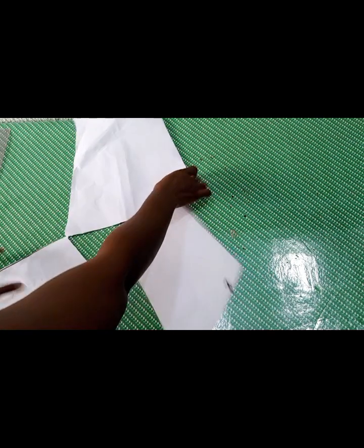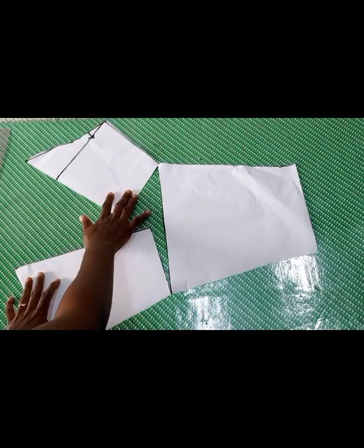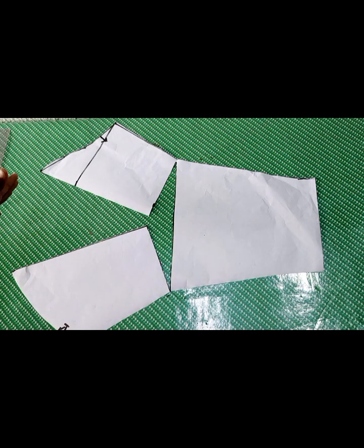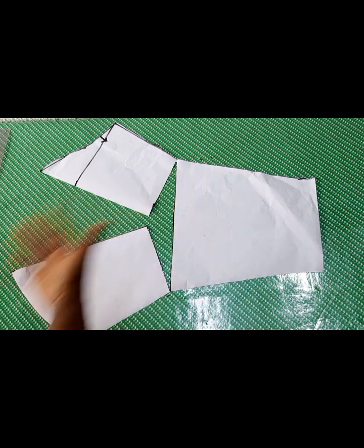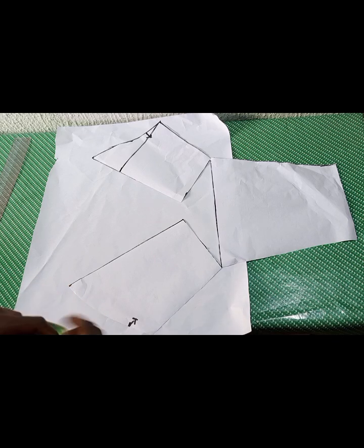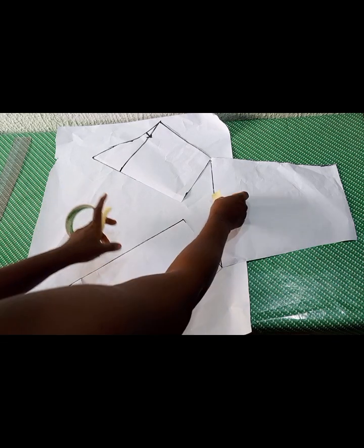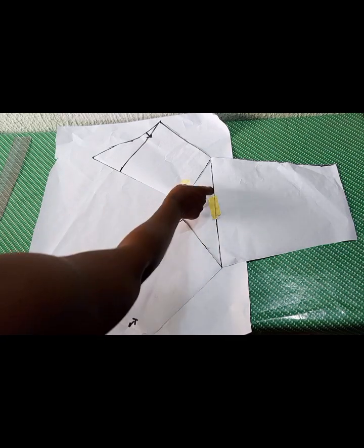This is what we have gotten for now. Spreading it out, we have this. How wide you spread it out will determine how puffy your sleeve turns out to be. Now I'll place another pattern paper underneath, and I'll go ahead and make it stay using my masking tape so it doesn't move around.